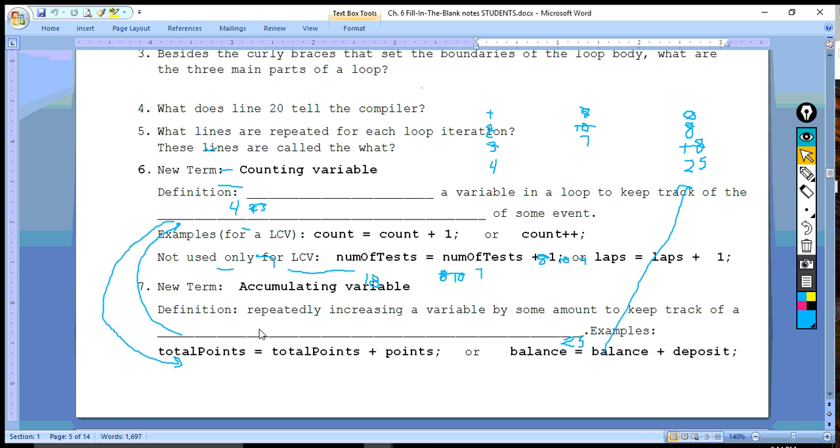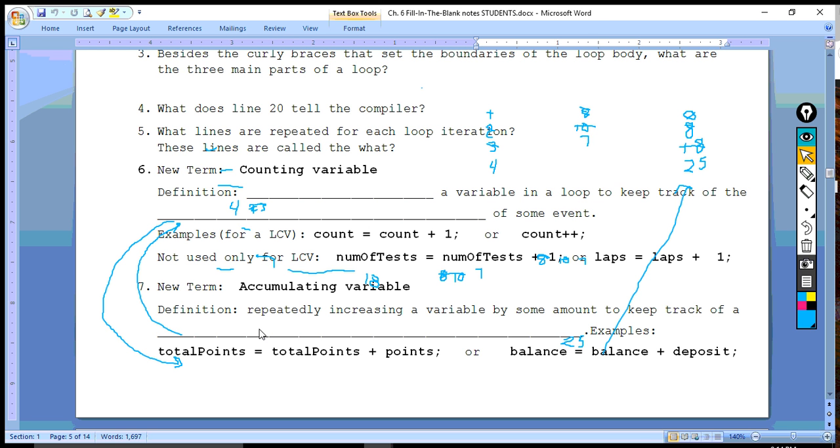So a running total, an example of a running total would be, let's say, like a basketball game. You know, the score on the score clock, it is keeping track of the score, the running score.